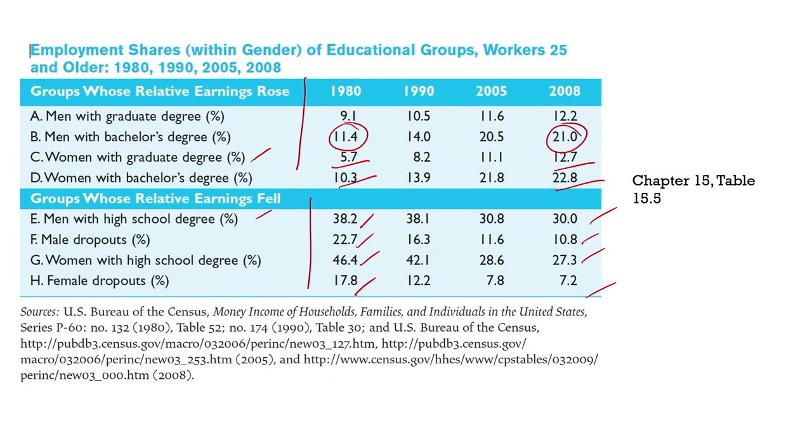So, from these tables, what do we conclude? We conclude about inequality of outcomes. We have seen that there are inequalities of outcomes with regard to gender, and we have also seen that there are inequalities of outcomes with regard to different education levels. But apart from the fact that we have seen the existence of inequality of outcomes, we have also seen that these outcomes have certain implications for the economy as a whole. Of course, we are discussing in the context of the US economy here, but it gives us some direction as to how we can understand these inequality of outcomes.